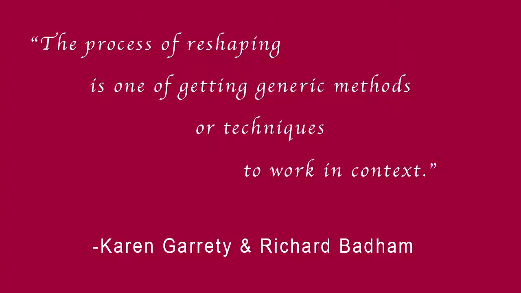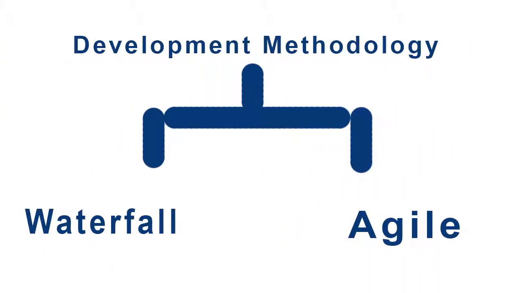Researchers Karen Garrity and Richard Badman wrote, "The process of reshaping is one of getting generic methods or techniques to work in context." So as designers and developers, how do we go about not getting that look on our website users' faces? We use the development methods to figure out problems or avoid problems in the function of the designs.